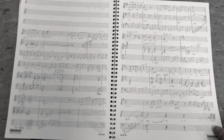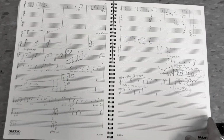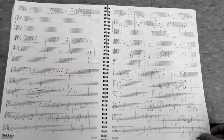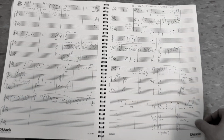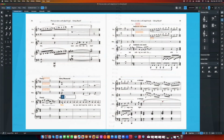Step 3. Write the music. Once the libretto was mostly finalized, I began to work on the music. I composed for about 2 to 3 hours every day for a month until I had written a short opera. In that time, I incorporated pages of feedback from Elise, my composition teacher, my friends, and the musicians I'd be working with. I used a combination of improvisation, writing on staff paper, and composing in my computer software called Dorico.